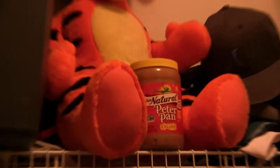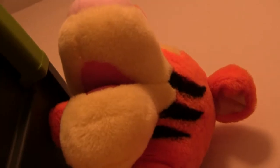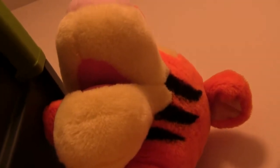Tigger stole the peanut butter. It's Peter Pan. Now that you've found the culprit, make sure that you give him a nice slap in the face. The peanut butter's gone — he hid it right as you slapped him, so make sure that you go and grab that. On your adventurous travels, you're going to bring the peanut butter with you. Make sure it's natural Peter Pan. It's also non-GMO, if you just wanted to know.